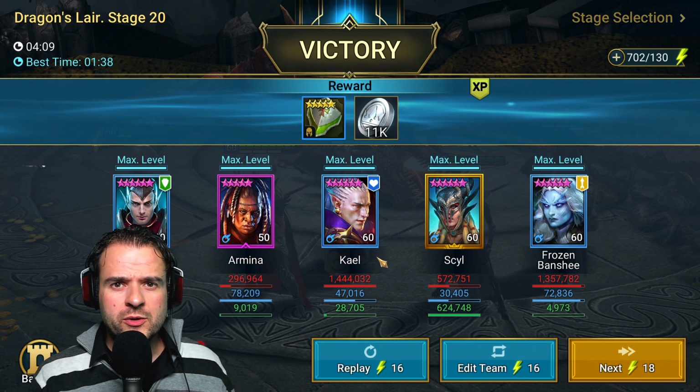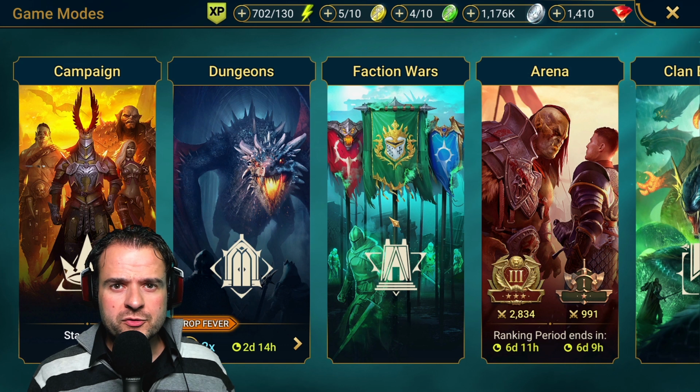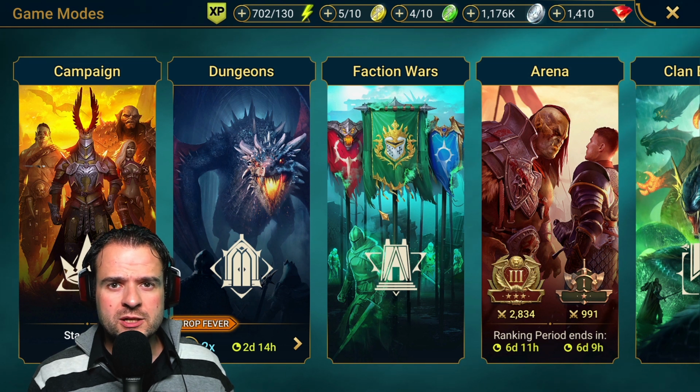Absolutely a place where you can use Apothecary very well. Regrettably today the High Elves faction crypt is not open, so I can't show you him in there. But he is absolutely a very useful champion in there as well. I still use him on the team that clears stage 21 for me every time.